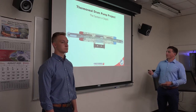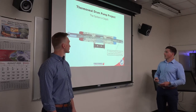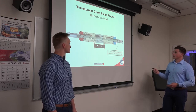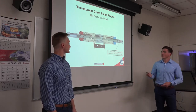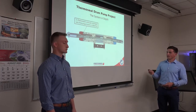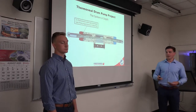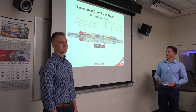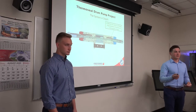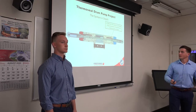So after all that happens, the shaft and the whole subassembly moves over to the opposite side, and the chemical that was in this chamber now flows through the check valve into the end cap chamber. And on the opposite side, the fluid that was contained in the end cap chamber is pumped out of the proportioner into the heat exchanger at approximately 3,000 psi. And that's when the opposite limit switch sensor is activated. It flips the flow of hydraulic fluid from the directional control valve, and you have a reciprocating pump.